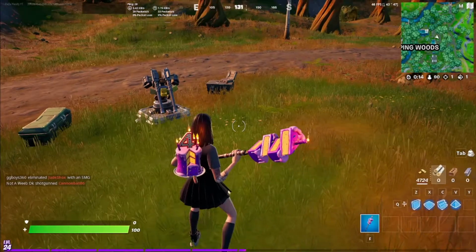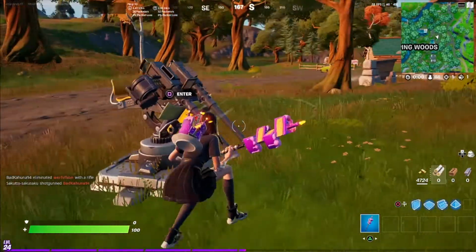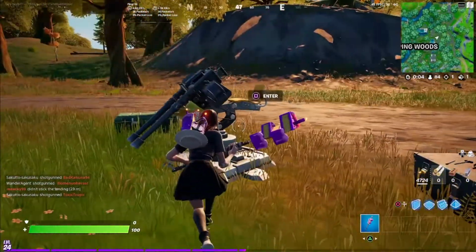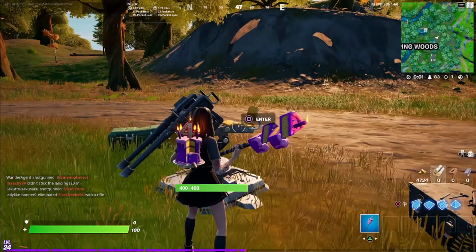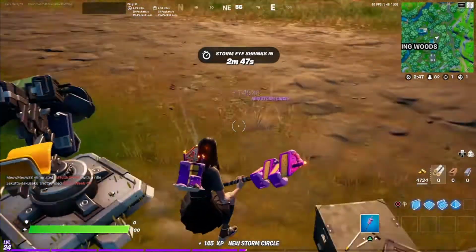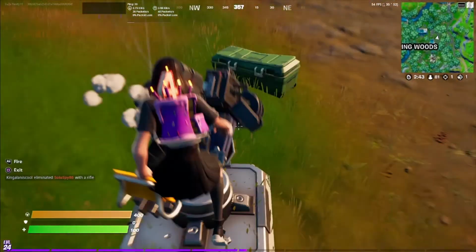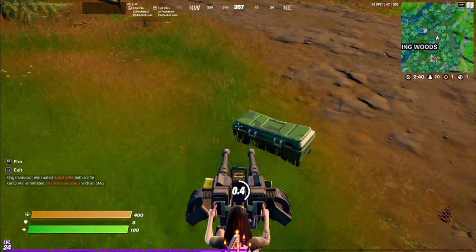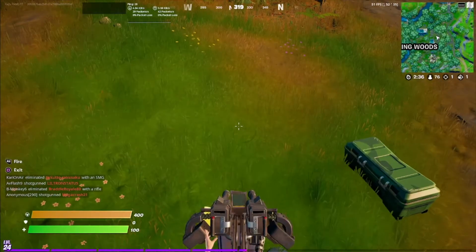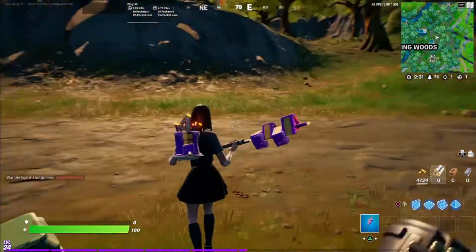Alright guys, so this next glitch is you have to go to the, I forgot what this is called, but this is what it looks like. It's on the map right now. It's in Weeping Woods, just jump on it, I think. Oh yeah, that's a glitch.